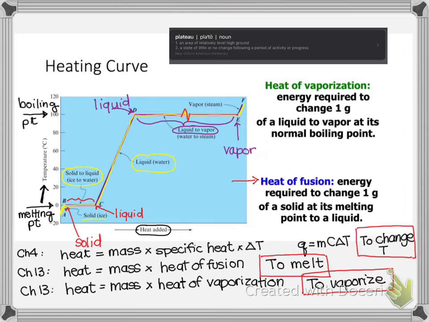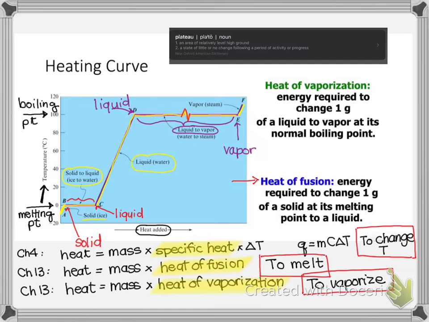to add together. Okay, so before I leave this page and do the problem, I'm just going to highlight things that are constants. So the specific heat is a constant. The heat of fusion is a constant, and the heat of vaporization is a constant. So those 3 numbers are given to us in the problem, or if they're not in the problem and we have a textbook, or if it was an exam, it could be on the exam sheet. We wouldn't have to memorize them.